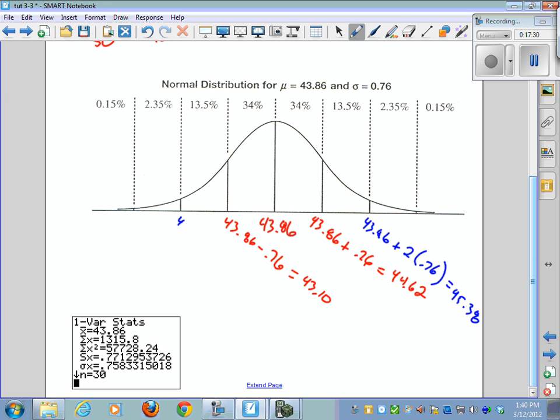Down here, 43.86. Now it's subtract 2 standard deviations. You're not going to have to do this every time, you guys. This is just purely for illustrative purposes, just so you get what's going on. 42.34. Okay, and I'll just quickly jot these in here. The answers are actually on the next page, if you haven't figured that out yet. I wanted to show you where they came from. 46.14. And this one here, I'll just give you 41.58.